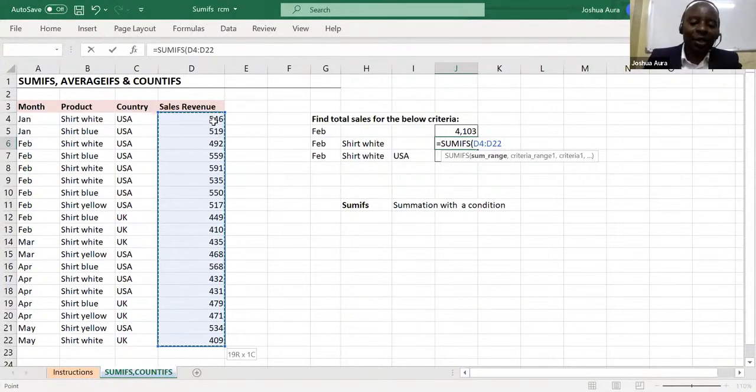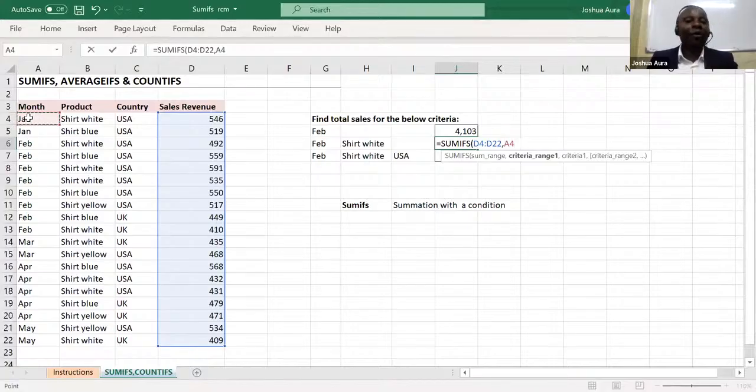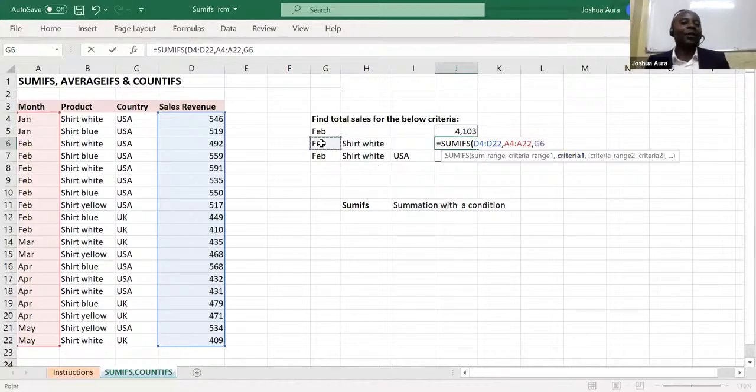After the sum range, I'll now go to the criteria. The first criteria they want me to pick here is February. But you see, we don't start with the criteria itself. We normally start with the range, which is housing February. February is housed in the months here. So remember you copy the entire range: put your cursor there, Control Shift down arrow. After the criteria range, they want the criteria itself, the condition itself, which is now February. Pick it, and then you say comma as advised.